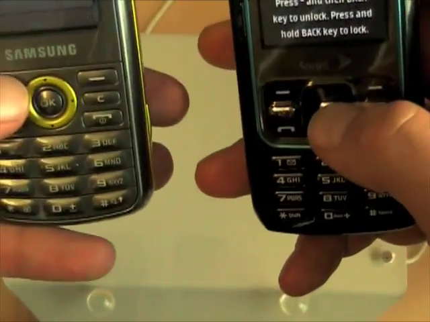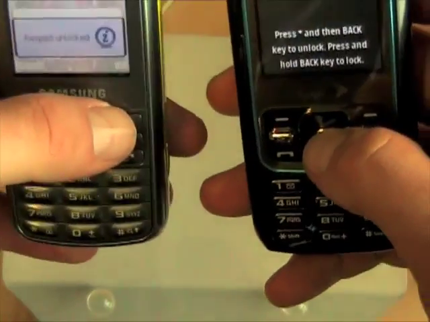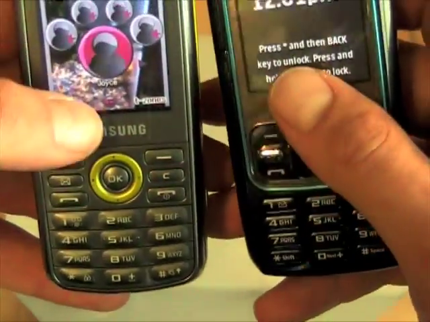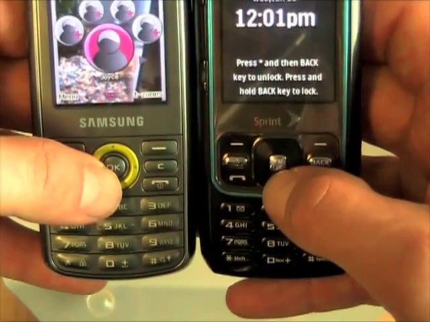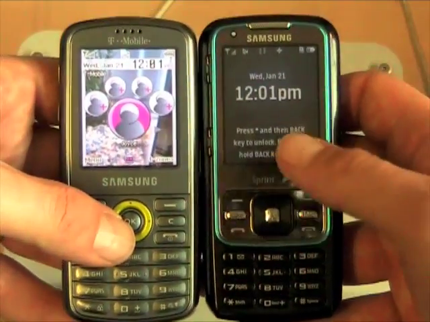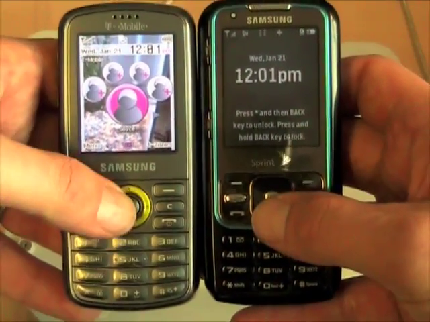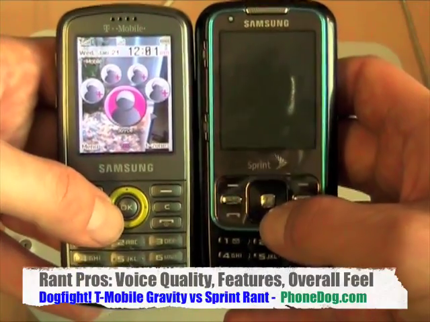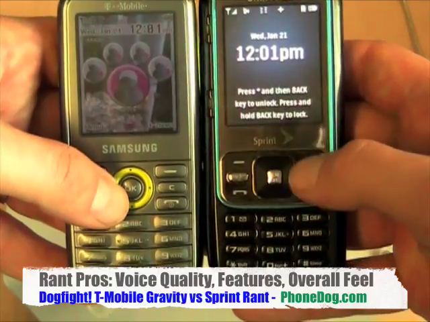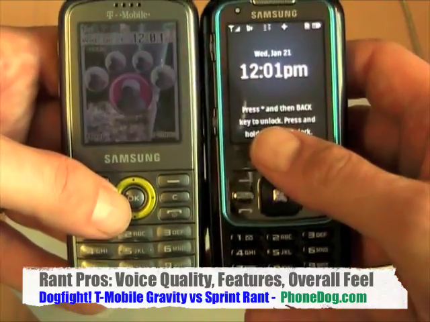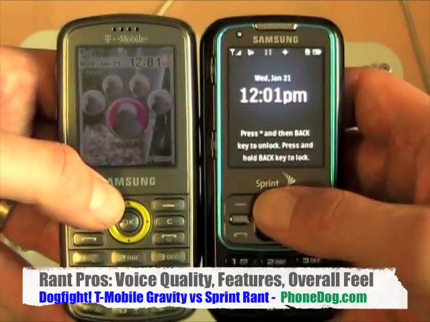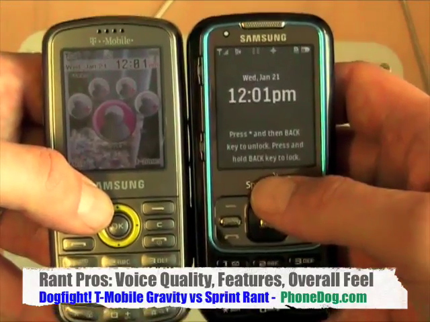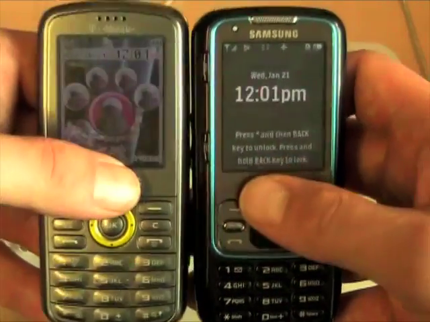And just in general, on the surface, again, they're fairly similar. The screen is a little bit nicer on the Rant, not that big of a deal. But two key things. One is the voice calling quality. Just my experience anyway, it's far better on the Rant. The Gravity just became impossible to use because of the vibration buzzing that we talked about. And then feature-wise, they both are great basic messaging phones. The Rant ups the ante if you want to get access to all the broadband streaming video and Sprint TV, all that kind of stuff.